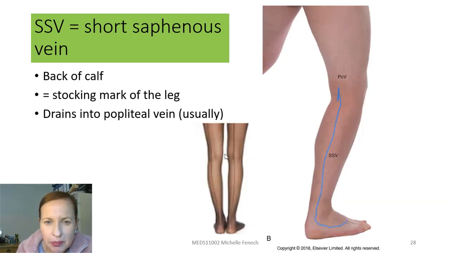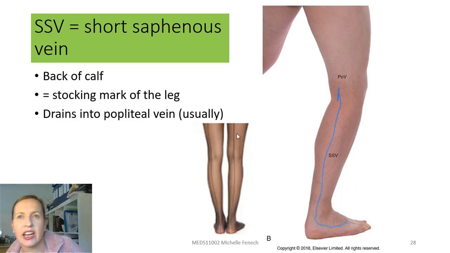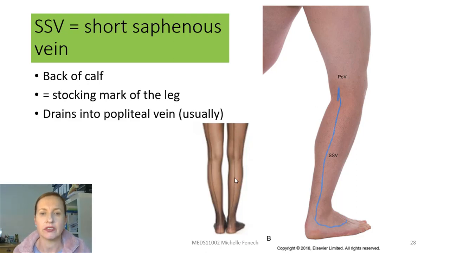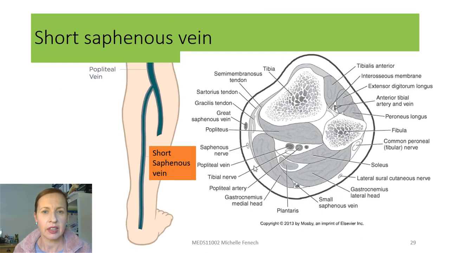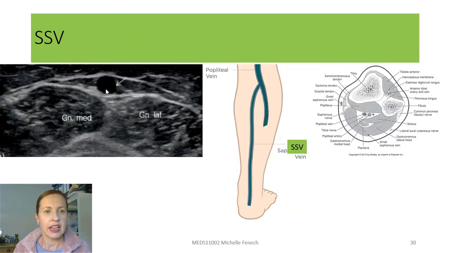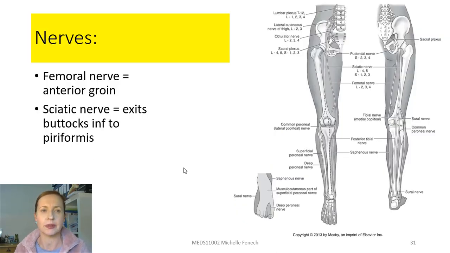So that's not really a great picture. The old style stockings used to have lines that ran all the way down, and this short saphenous vein sits where this stocking mark would sit. So if you followed a stocking mark up, it would join your popliteal vein around there. That's your short saphenous vein. There it is, and it joins your popliteal vein. And so here's your medial head of your gastrocnemius, here's your lateral head of your gastrocnemius. I've cut off the skin, but the skin would be here. This is the muscle fascia, and you can see that the short saphenous vein is sitting between the skin and the muscle fascia. It's very superficial.